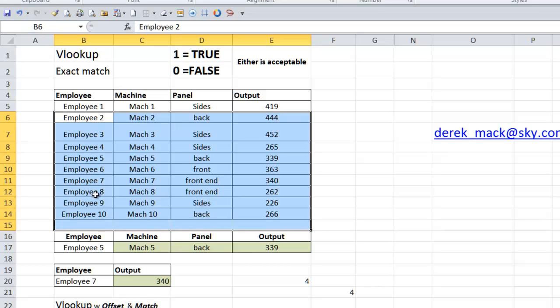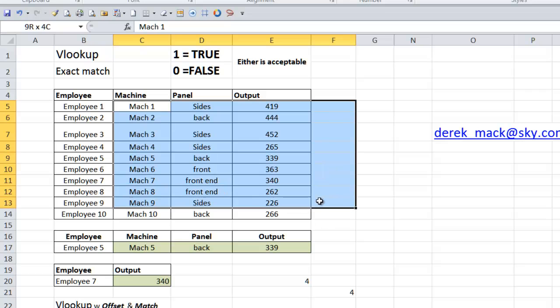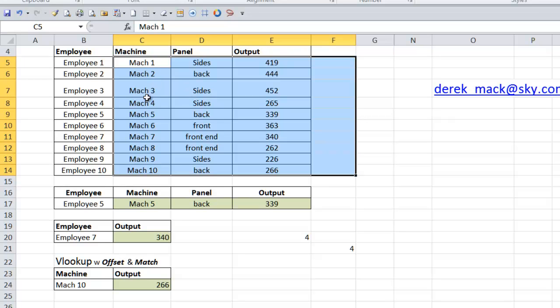It would have moved our table down. So the first row there would have been omitted. But we say nothing there. It then says how many columns across you want to go. Well, we say 1. So it moved the whole table across 1. So that way the leftmost column has moved over 1 column.